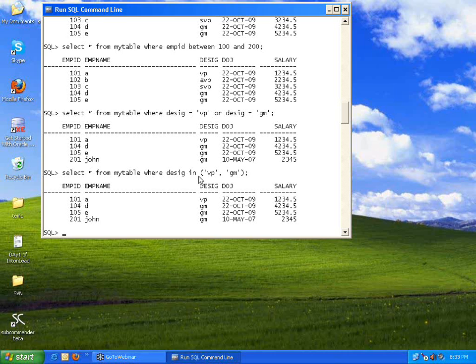If you are checking the same column for a range of values, then use between. If you want to use the same column to compare for a set of values, then use in as the keyword. But I'm comfortable in writing designation equal to VP or designation equal to GM. Absolutely, it is also perfect. There is no issue at all.